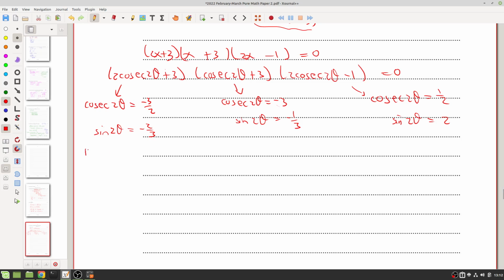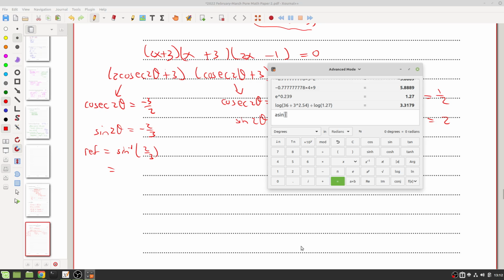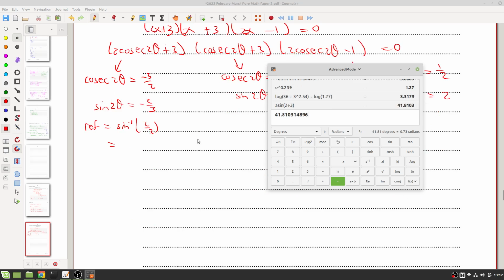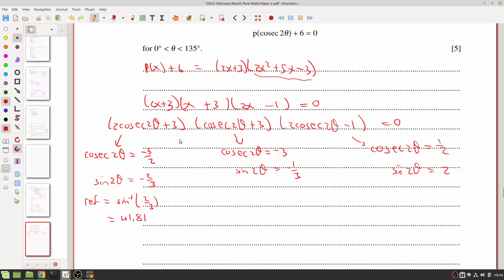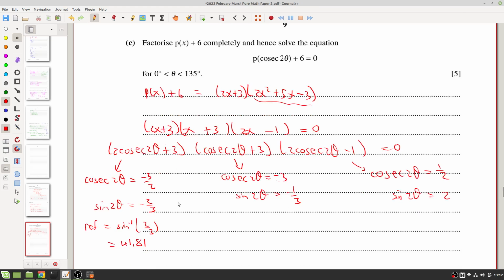So this means our reference angle here is going to be arc sine of 2 over 3, which is, so arc sine of 2 over 3, 41. Are we working in degrees? Yes. So 41.81. In the end, we want three significant figures, or 1 decimal place for angles. But we could use a bit more accuracy in the meantime, and then our final answer just round off to one decimal place. That should be good.